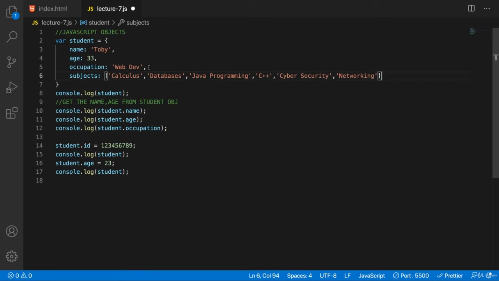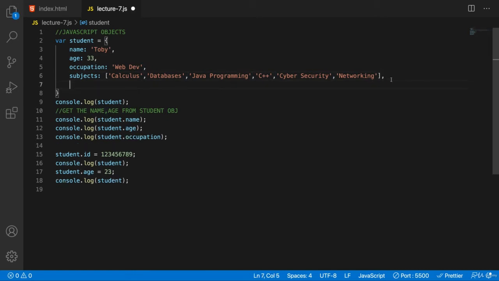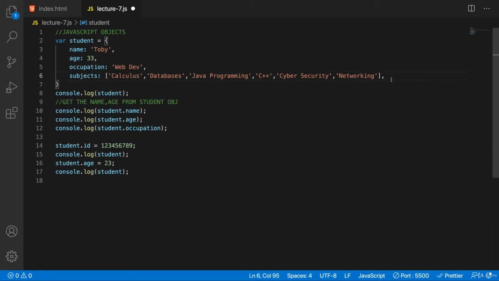That is pretty much cool. Now even if you put a comma here at the end, it will not throw you an error. And if you see this in your workplace or in other tutorials online, then you should know that this will not throw you an error, although we haven't specified anything down there, right?